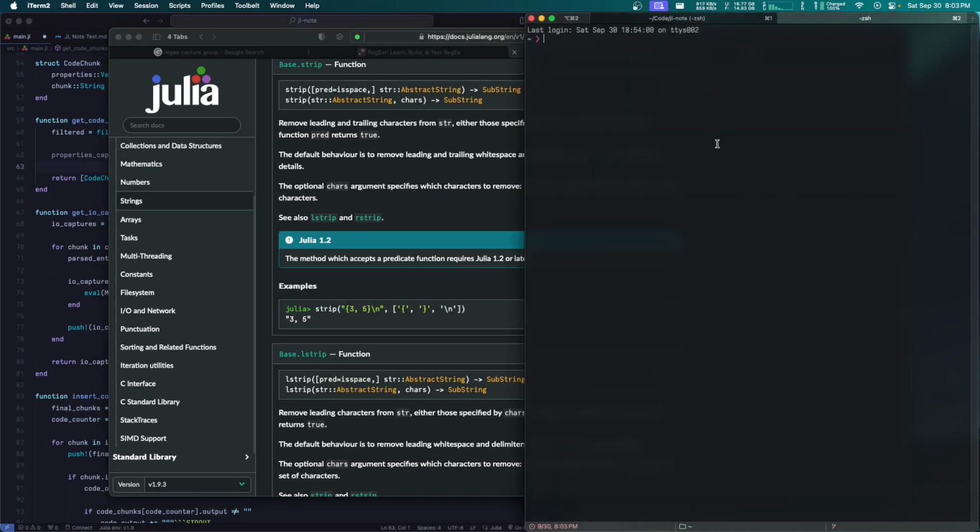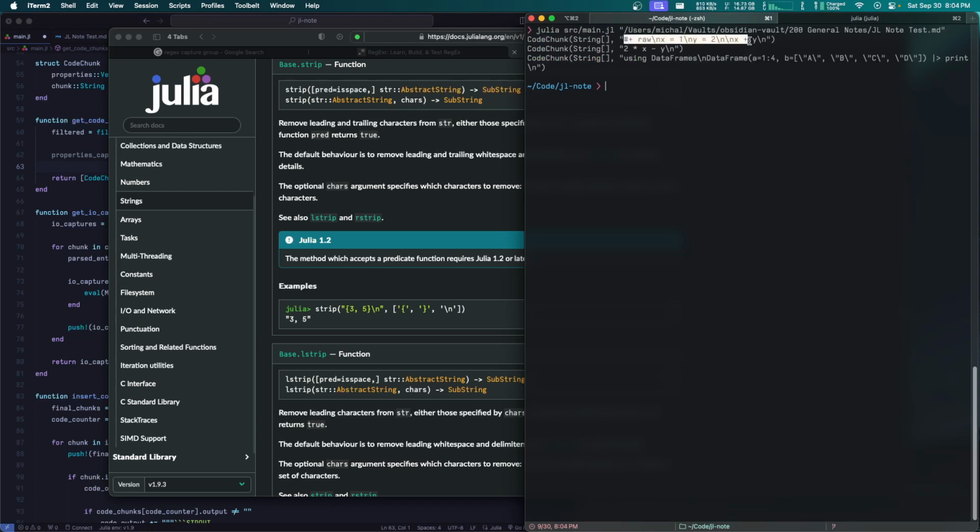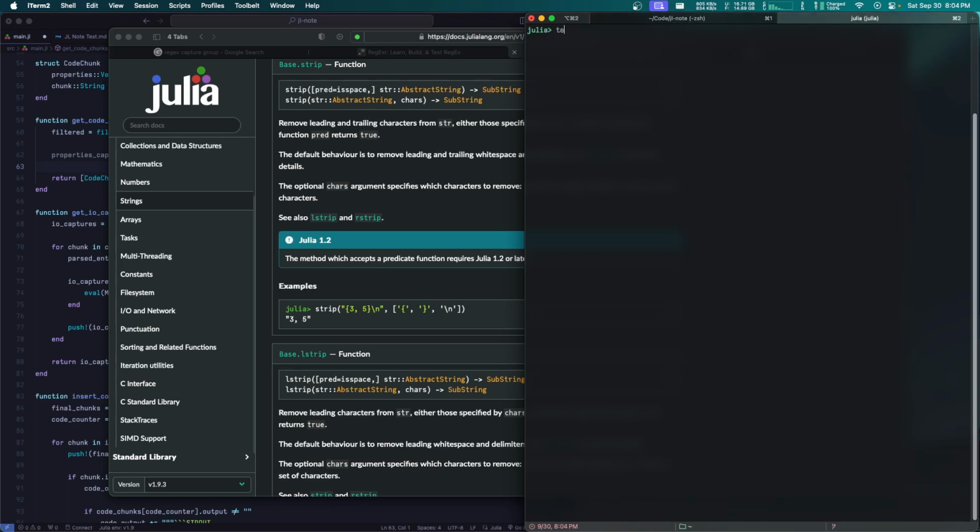Hold on. Okay, so if I understand this correctly, let me grab this string here. Tester is equal to that.